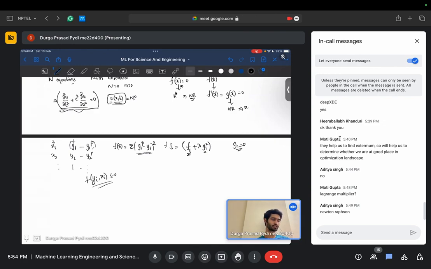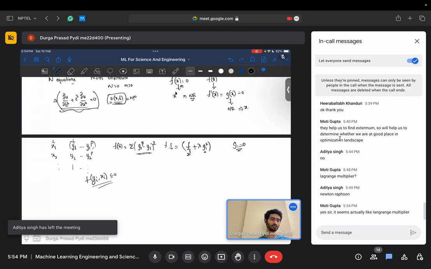Instead of doing differentiation, it is very similar to your Lagrange multiplier. The idea is the same. Even in Lagrange multipliers, you would be doing the same. When you have n equations and n plus m unknowns, you add m more parameters. So you have lambda 1, lambda 2, lambda 3 for each equality, and then you do differentiation with them, and from there you get a go ahead. Yeah, like your Lagrange multiplier.